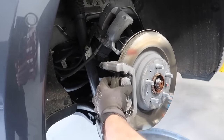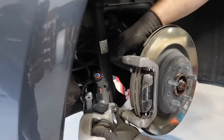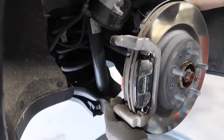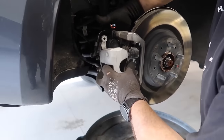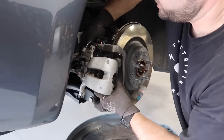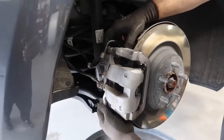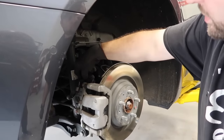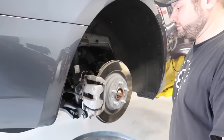Put the pads back in the clips. The caliper goes back on. The other thing to check is that the caliper slides freely on its sliders — make sure these move and aren't stuck, because these can also stick. That one's a little stiff but not bad. Snug them up. Do you have the tool to tighten it if needed? Yep. Voila. I'm going to plug the electrical connector back in on this side since we're done. Good stuff — that was easy.